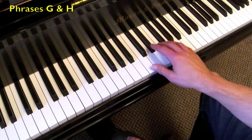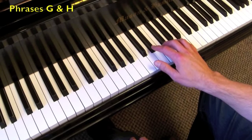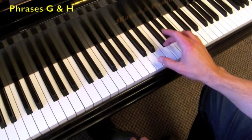And then the right hand has a similar thing as it did in the G phrase, but it's a little bit different at the very end. So you have this one and two. And then it switches one and two and a one.